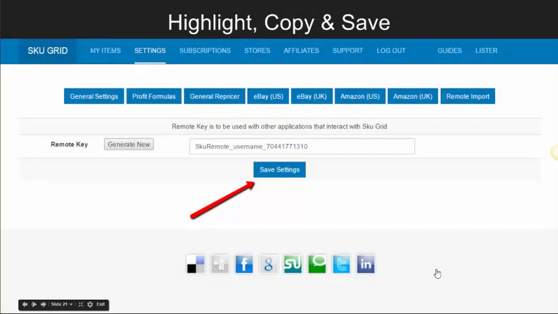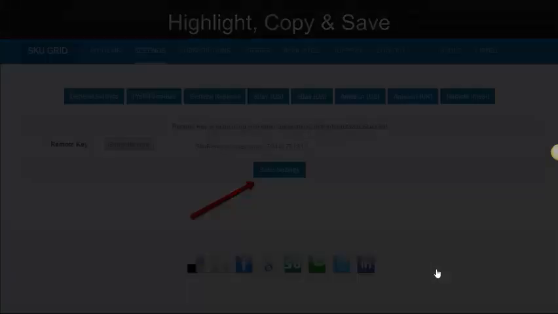A SKUGrid remote key will appear here. It's going to have SKU remote underscore, your username right here, another underscore followed by a number. You're going to highlight and copy this code and then save settings.